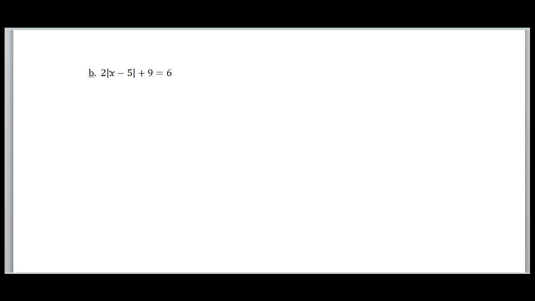In order for me to isolate, what I do not want you to do is try to use the distributive property to distribute that 2 in there. The distributive property only works if you have parentheses, not an absolute value, right? The distributive property says, hey, if I'm multiplying a by a sum of 2 numbers, or a subtraction, you can separate it, take it out of the parentheses, and multiply like that. This is an absolute value here, so you can't do that. You have to go through your steps of isolating.